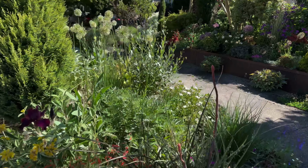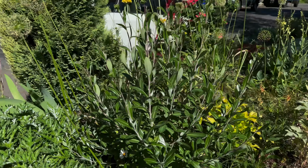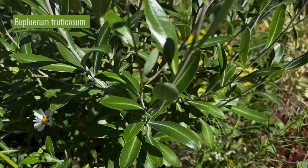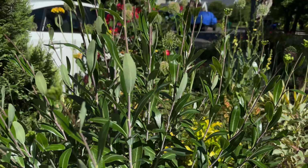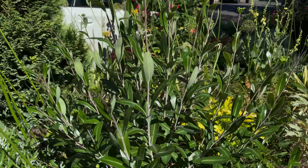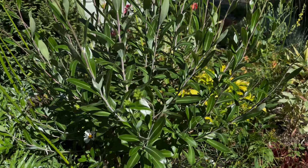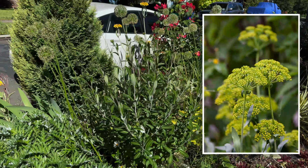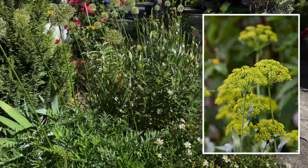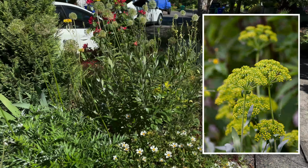The other evergreen plant that is forming the backdrop here is Bupleurum fruticosum. You can see the foliage is glossy and leathery. Those stems have a little bit of a pink cast that, when it's next to something burgundy, brings that out. It's attractive now, but later it's much more showy. The beginnings of flower heads will open into these open, dill-like flowers that are chartreuse yellow, and the bees just flock to it like crazy. It's one of my favorite tough all-season shrubs.